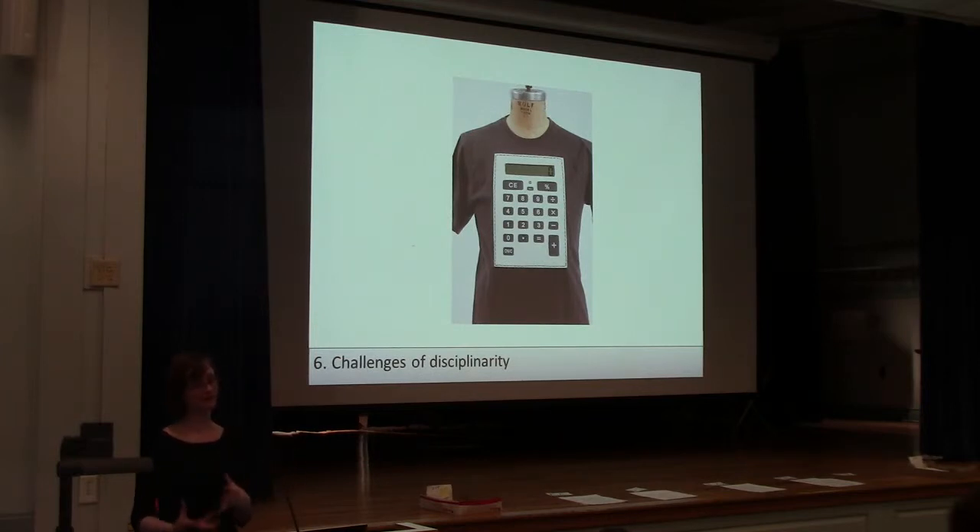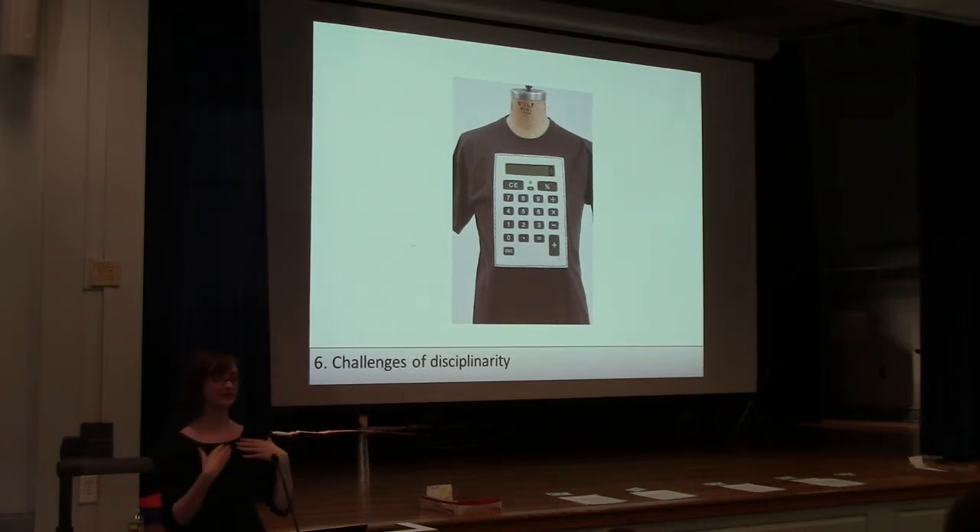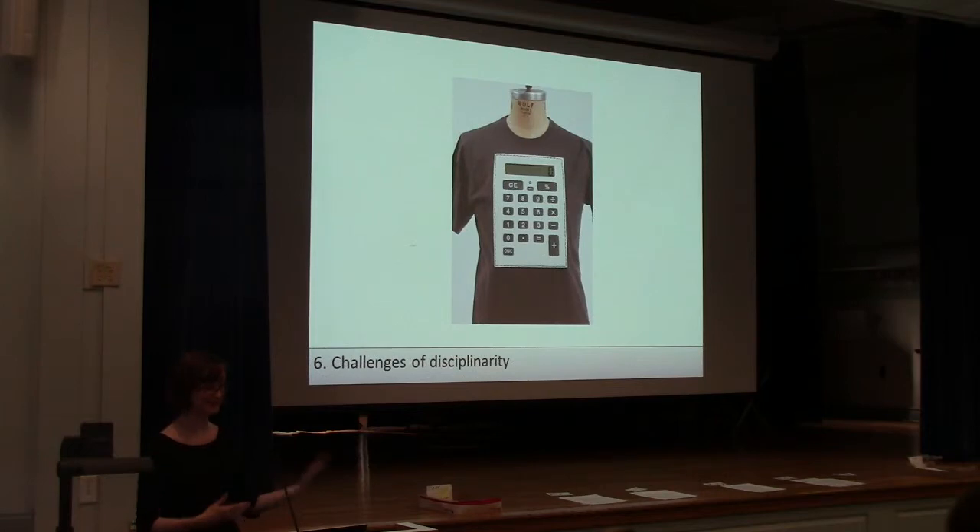Without really knowing something about the technology and something about the clothing, it's really difficult to bridge that gap. You essentially need to find the perfect collaborative relationship where you know this and they know that, and you work perfectly together. But to me, that's like getting married — that's like the hardest thing in the world to find. The likelihood of succeeding is much less than if you learn something about the other thing, which you have direct control over.